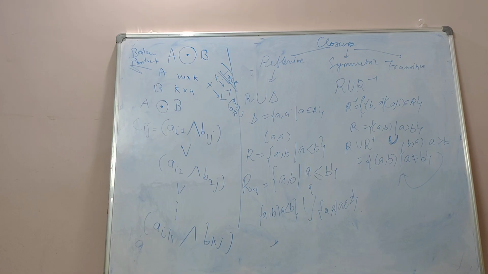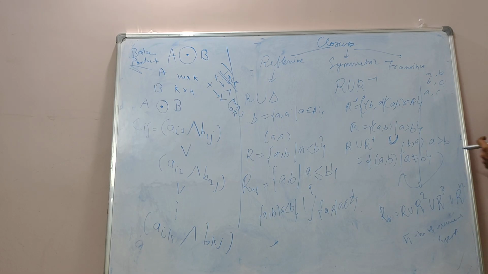And talking about transitive, so suppose if (a, b) are there and (b, c) are also there, so (a, c) must be present in R. So it will be given as R transitive, R union, R composed with R one time, R composed with R square, union R composed with R to the power n minus 1, if n is the number of elements in set A, right?